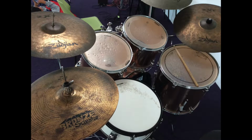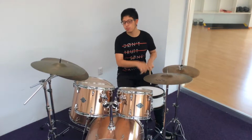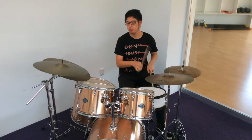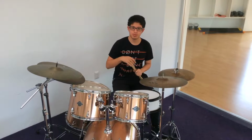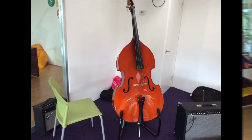And the heads of this drum set are made of polyethylene. However, we will be focusing on strings, especially violin and guitar strings.